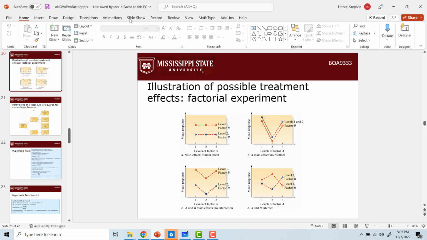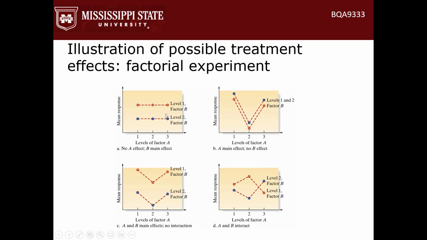So here's the summary from one of the textbooks I'm using. Here we have two factors A and B. Here there is no A effect. So we see that as we increase A, the response doesn't change. But we have two levels of B, and we can see that level one is much higher than the other. So we have an effect for factor B. So we have one main effect, but not the other. And this is the opposite. This one's a little bit awkward, but these two together are showing they're almost the same.